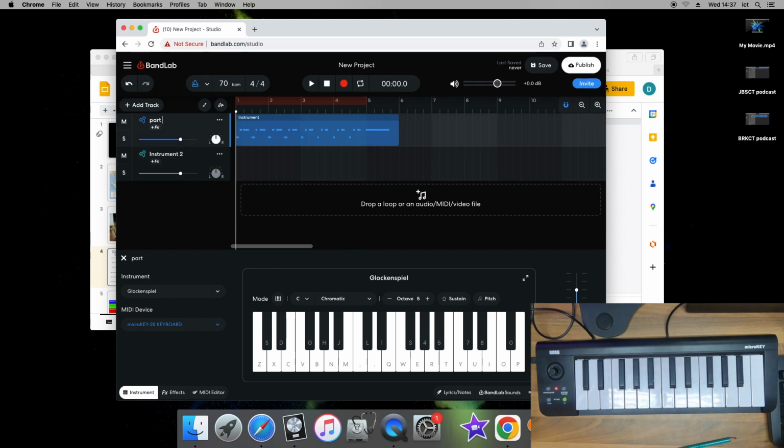I'm going to call this part 2, so I'm aware on my resource sheet where I am. The second thing I'm going to do is click this button here, which is the button M for mute. There's two things you can do. You can either press M for mute, which is going to stop this part from playing, or on the instrument I'm about to play, I can press S for solo, and that just solos this particular track.